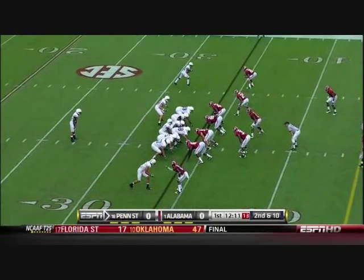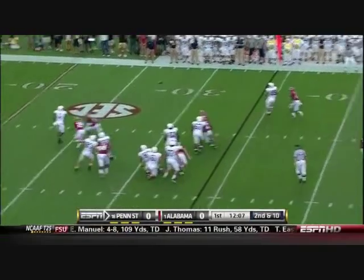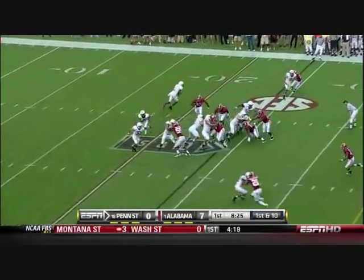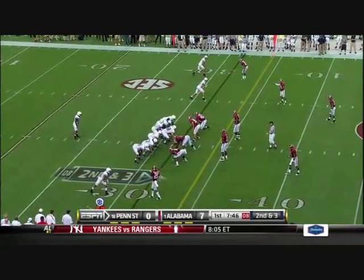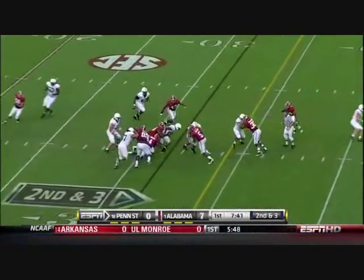It's this time on defense we're about to find out, and the youngster is going to put it up. First back in the gun now. Picks it up and hands it off to Davon Smith, the speedster. So it was freshman. Royster is the running back on second down, little draw play.